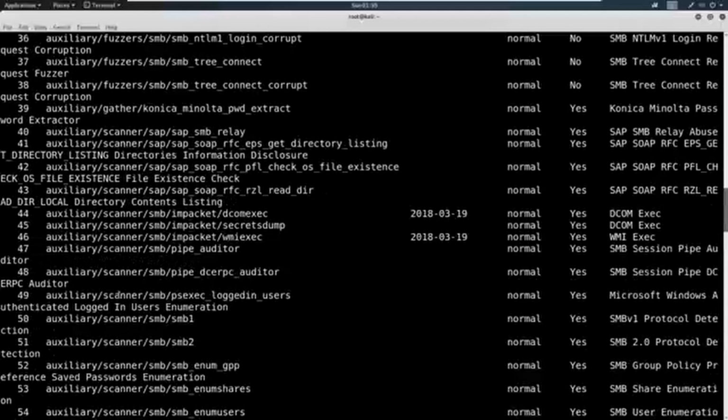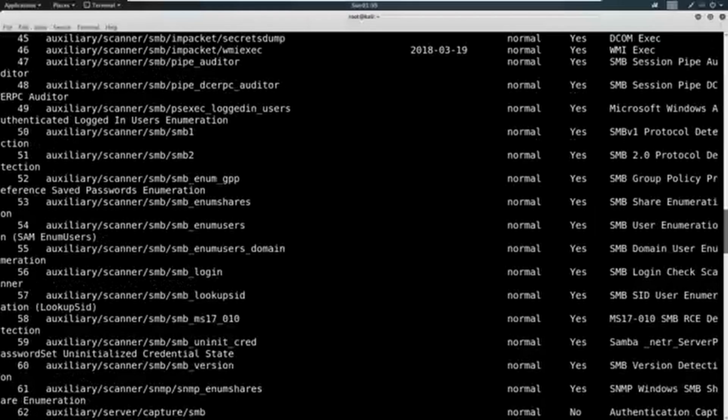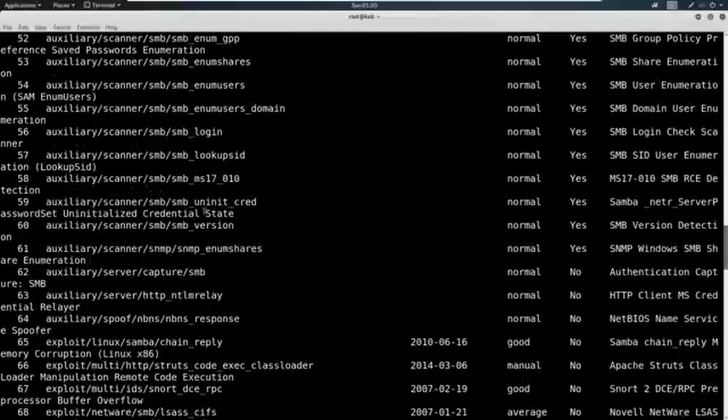If we look through this and come down to scanner, you can see SMB1, SMB2, GPP, which we're going to talk about, and MS17-010, which we've talked about. You have an auxiliary scanner to see if there's anything out there with that vulnerability. And if we look right here on number 60, auxiliary scanner SMB version.